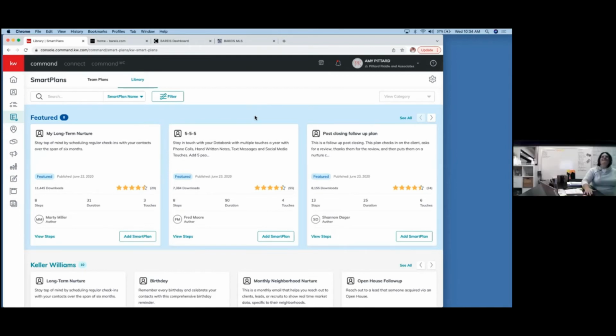Appreciate it. If you've got somebody that's actively looking for homes, right? If you've got a client, you're going to be talking with them on a daily basis. They may get your newsletter, they may get your monthly neighborhood nurture, they may be on your 5x5, they may be getting properties on a daily basis as they come available. So I don't think there's any hard and fast rule for what is too much. It kind of depends where your relationship is with that client, what's going on. But for your normal database of that connection people, those people that are your contacts, 36 touches is your goal, like 3 touches a month. Got it. Awesome. Thank you. Yeah.